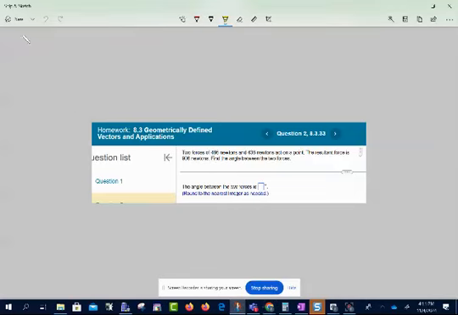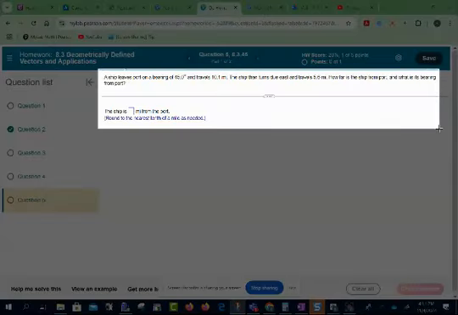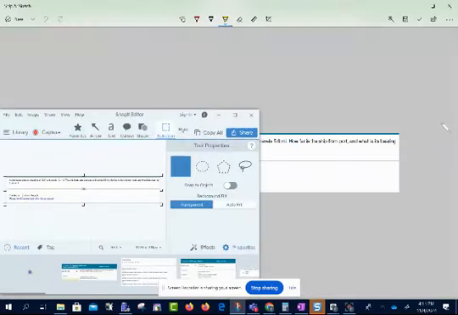So let me do this. Let me copy my number 5 and let's see if we can't figure this one out too, y'all. So let me copy this. Boom. Let's bring it down here. Let's drop it like it's hot. Okay. And let's see if we can't figure out, y'all, number 5.